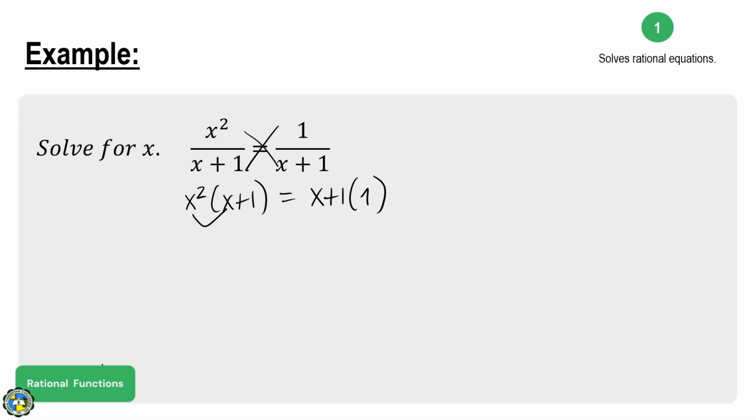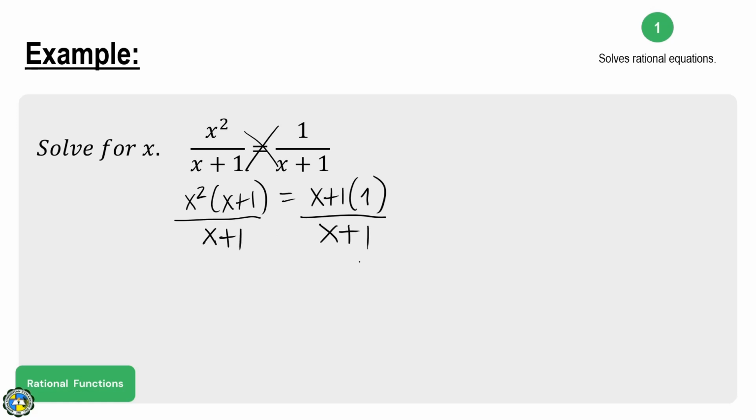Tama po ba? But here, since kita na agad natin na pareho naman na yung ating denominator, why not we eliminate that already? Okay? Wag na natin pahabain pa, kasi kapag pinahaba pa natin, in-expand natin, the other side will be cubic. And then after all, at the end we were going to factor a cubic kind of a function po or expression na. Okay? So this time, para mas mabilis natin makita yung value ng x natin, since pareho naman po yung denominators natin, let's eliminate that already.